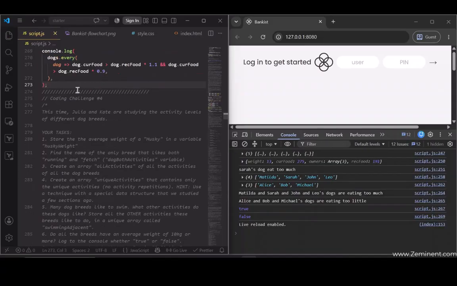When we run this, see here it is getting false, and this means that not all the dogs are within the range. So they are not all eating an okay amount of food. In the next step, we'll find out which one is okay.